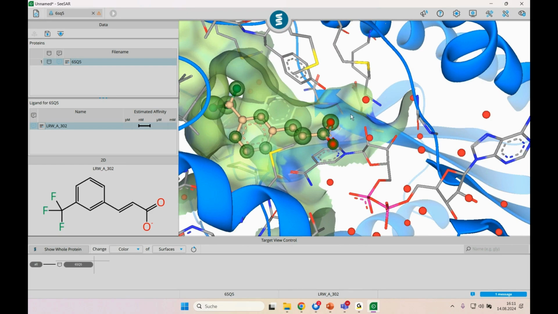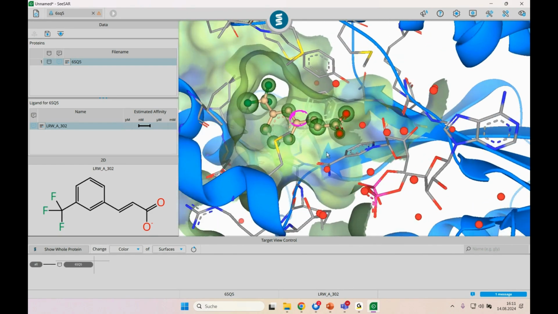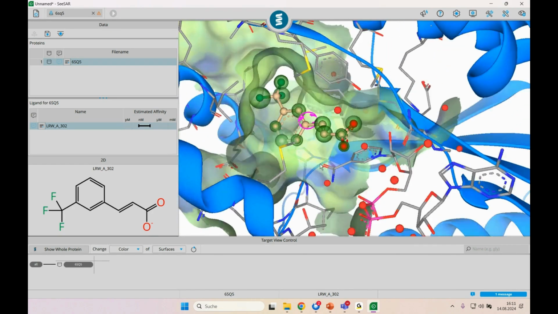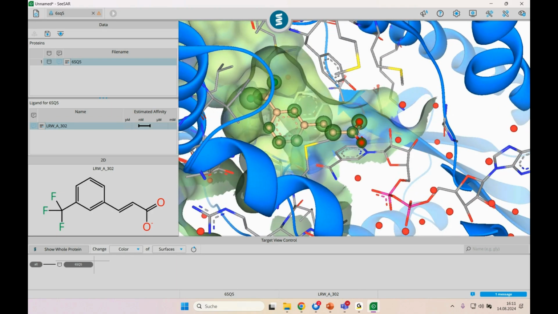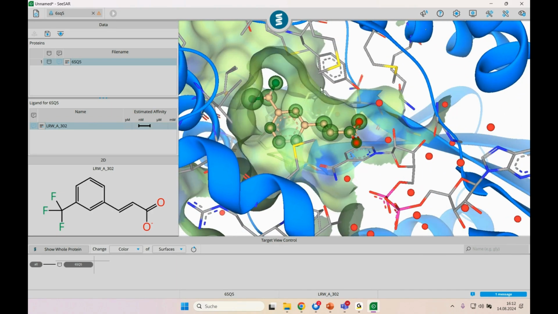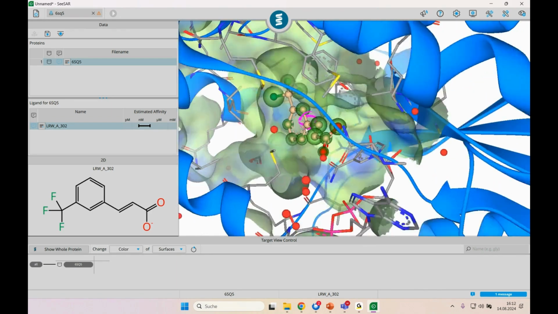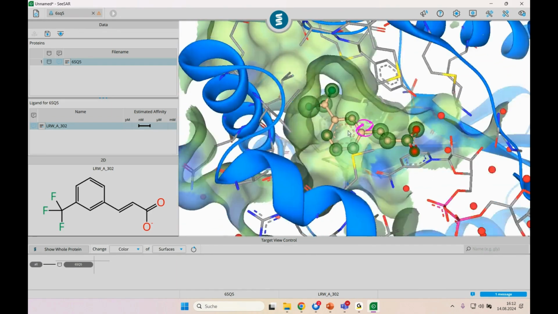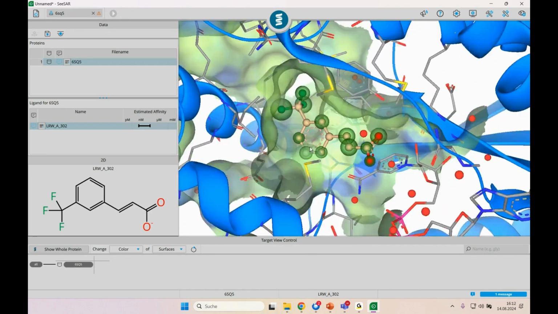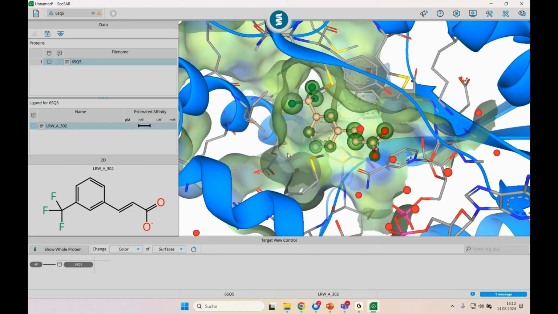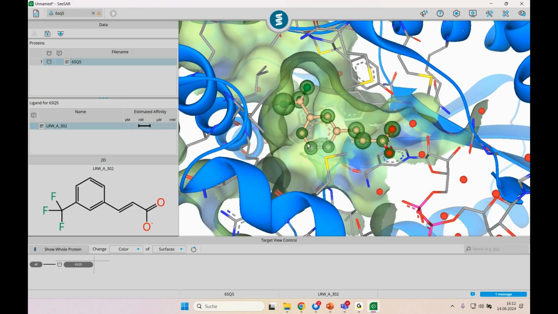Then what else do we see? A lot of methionines. I also see a tyrosine here, so maybe this is also something that affects the pi-pi interactions with the phenyl ring system here. Besides that, a lot of lipophilic area. Yeah, so this is what I can comment on here. I will maybe turn off the visibility of the chain.